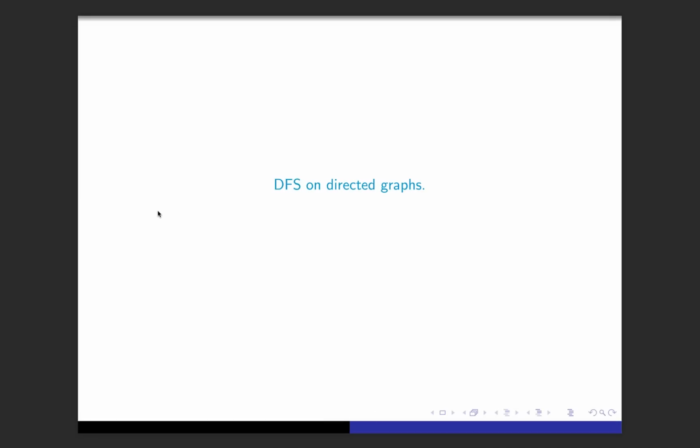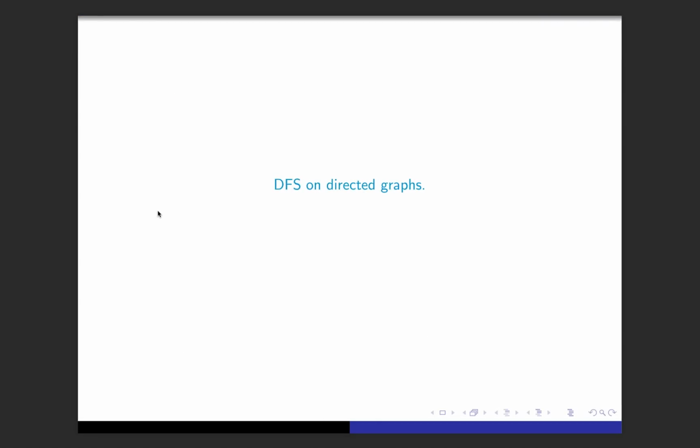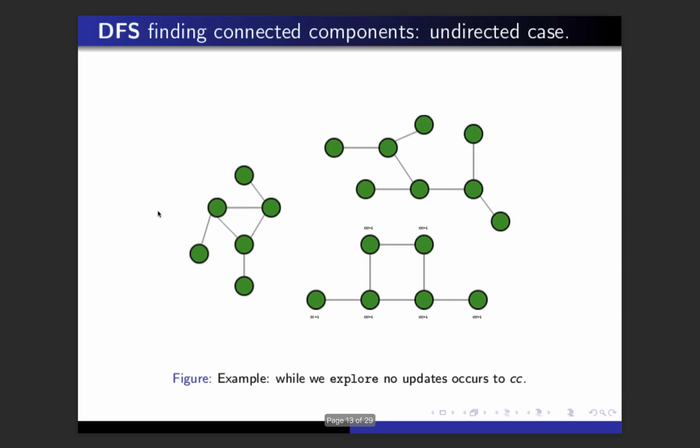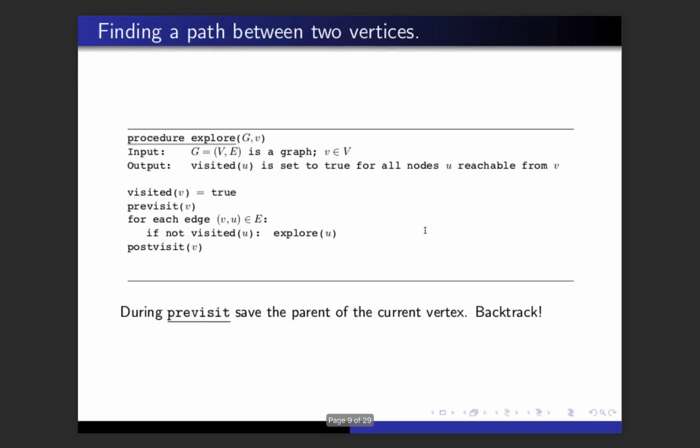So now we're going to see DFS on directed graphs. And let me start by mentioning that the implementation is essentially the same, because nothing tells you that when you follow an edge in the explore procedure, let me show you that pseudocode, when you follow this edge, you only have to make sure that the edge has the right direction, it's going from V to U. But that's the only thing that changes when you look at the directed graph.